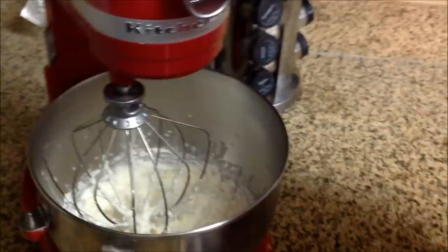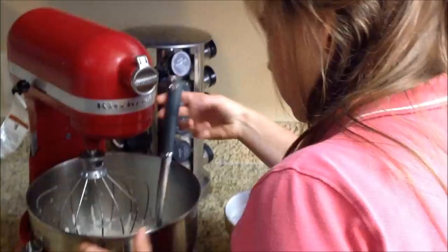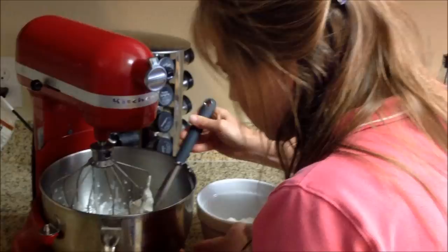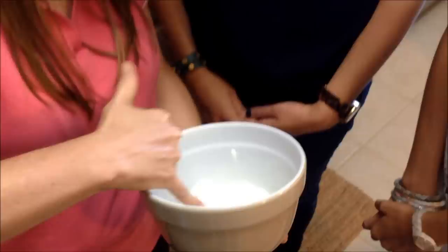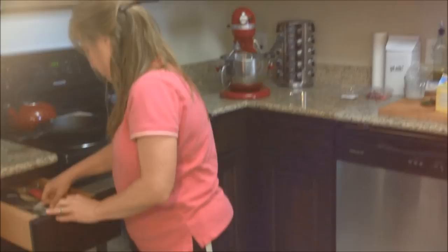I'm going to take a little bit of this and put it into the bowl. You'll notice on the top part here — this is what I was saying when it was beaten a little bit too much. The smoothness underneath was just perfect. We're going to go ahead and take our mascarpone cheese. We were discussing why we use this cheese versus regular cream cheese — this is Italian cream cheese, basically. It has a smoother consistency than regular cream cheese.